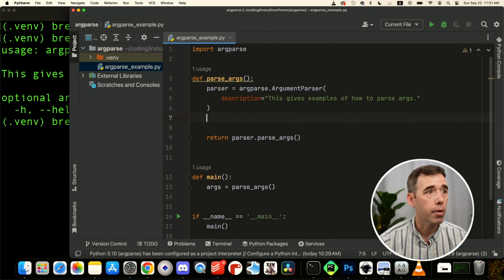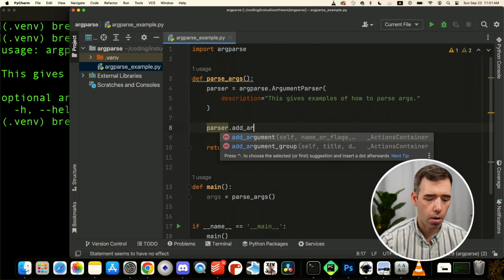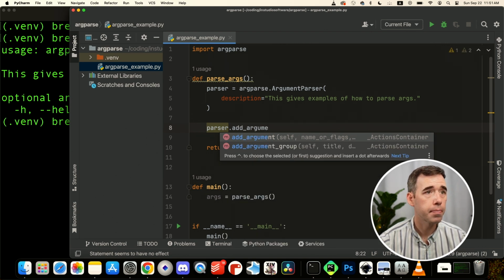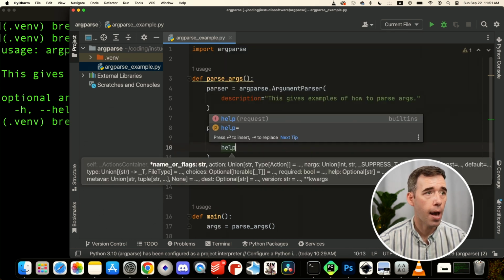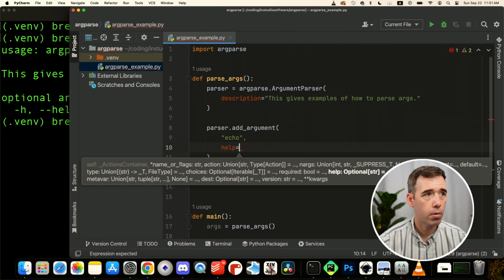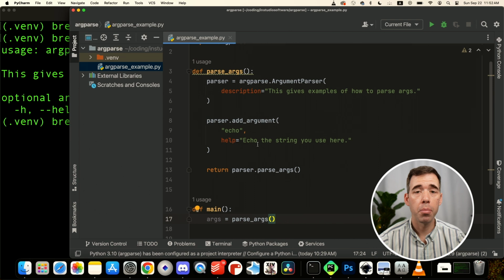So we're going to do parser dot add_argument, and I'm going to call this echo. That's going to be the name of the positional argument, and we're going to add some help text. So the help text is going to be echo the string you use here. And yeah, that's our first argument we've added.